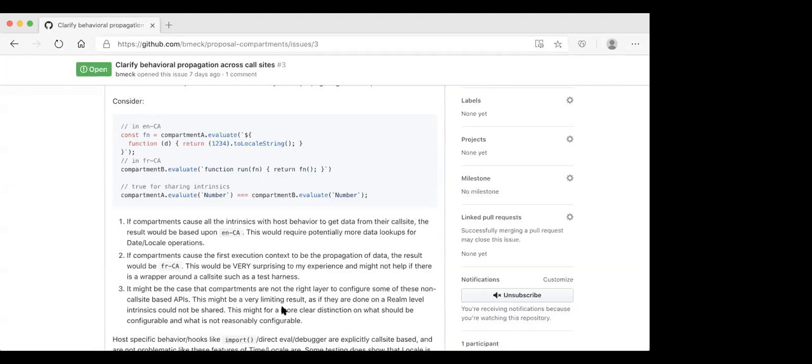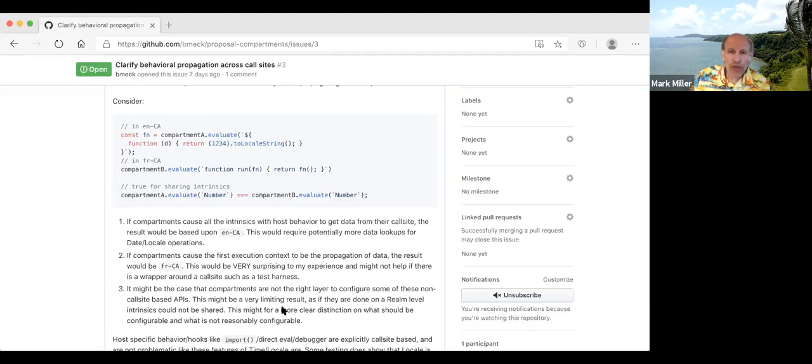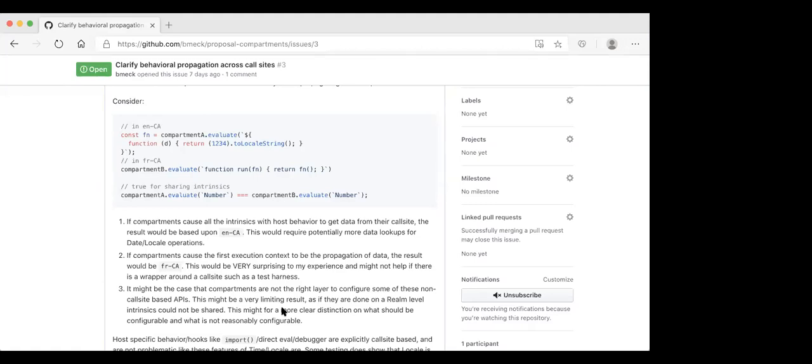At TC39, we're given a constraint that we not introduce new JavaScript hook sites for engines to instrument. In particular, JavaScript engines do not provide reentrancy during time zone or locale specific APIs currently, and they do not want to introduce it. So a callback is off the table. Right. I was specifically trying to be neutral with regard to whether the option is a value or a settable location or a callback. That's fine.